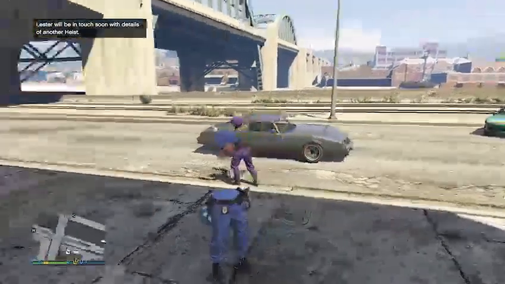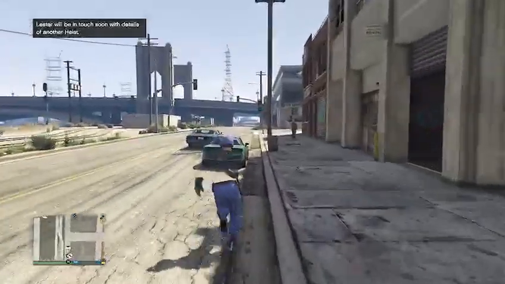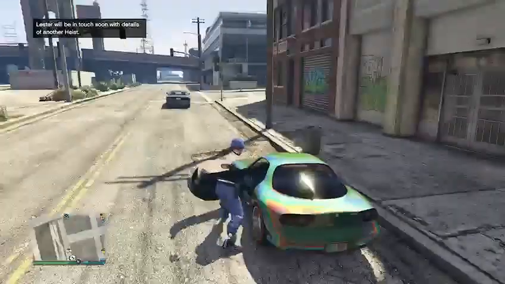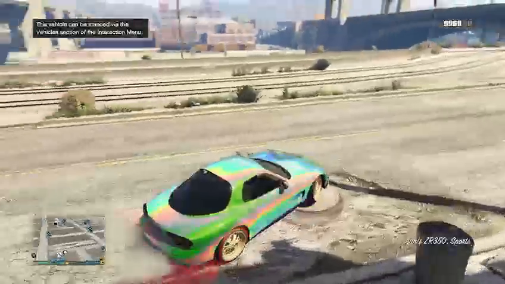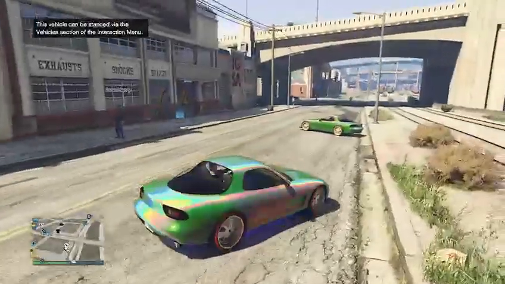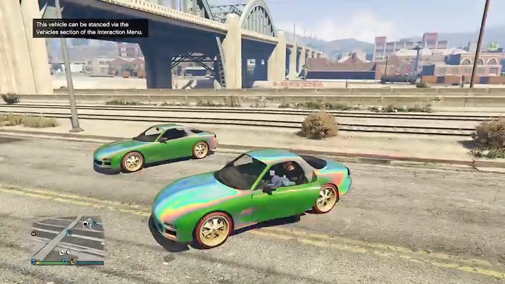Onto the map, and as you see, there goes my friend's car, and there goes my car as well. It has made a complete copy of it. So as you see, both cars are on the map. Same car, just a carbon copy.